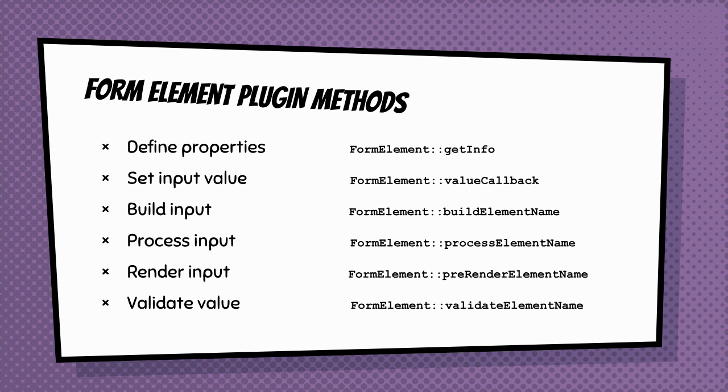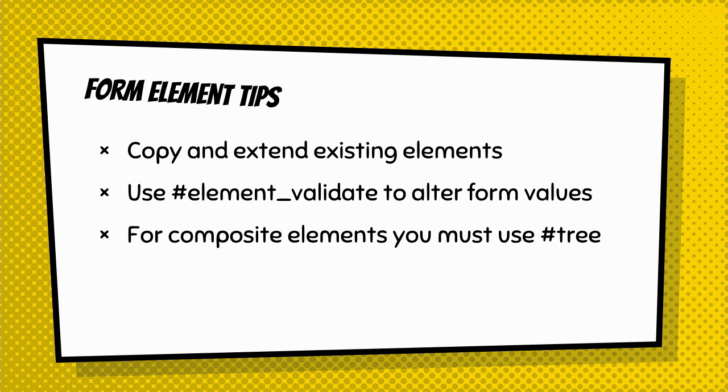This is a very tricky, nuanced one to point out, but element validate is the only way to alter a submitted value. It doesn't happen much in core, but I've been caught by it a lot. When someone submits a form and you have an element, that data comes in, and sometimes you want to manipulate it. An example in core is the email confirmation field. You have two email addresses and it's confirming that they're equal, but what gets stored in the database is only that single email address. And that processing to figure out, is it valid?